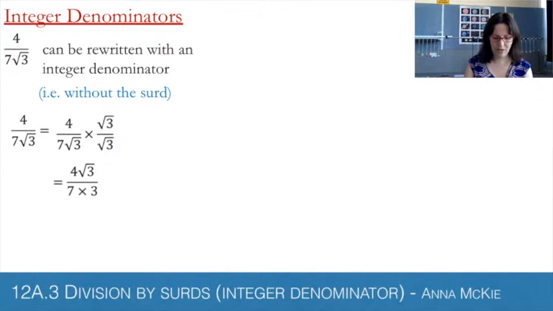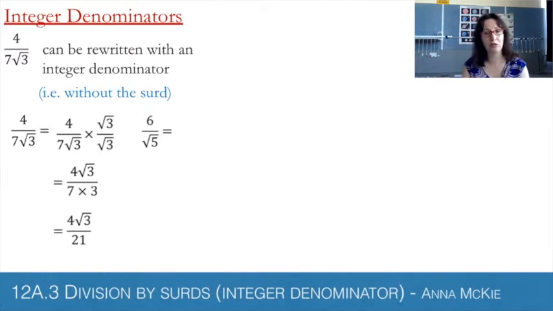There. And therefore when multiplying fractions, you multiply the numerators. So essentially imagine that division line's just extended across. You multiply the numerators and you multiply the denominators. So that root 3 times by root 3 has turned into 3. And now our denominator is 21, so we have an integer denominator, which is going to make it easier when, in future, we're using these things and we have to manipulate them in different ways. If you have an integer denominator, it's going to make your life much easier.